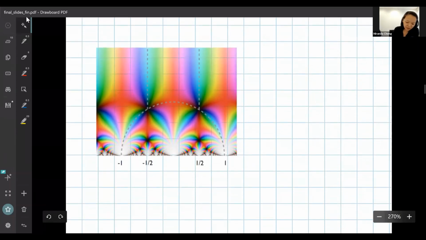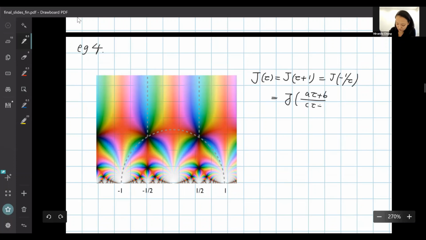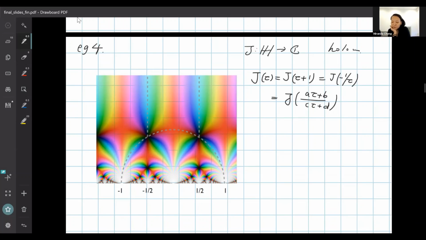Now another example, which is in some sense the simplest example, because now there are no additional factors. You want a function that is simply invariant under SO2Z, the modular group, and again you want this function to be holomorphic inside the upper half plane. It turns out that the space of such functions is rather limited. And actually, the function I'm going to write down will be a generator of such a space.